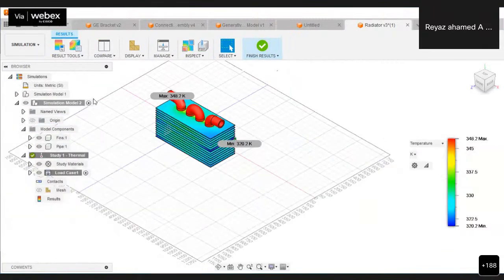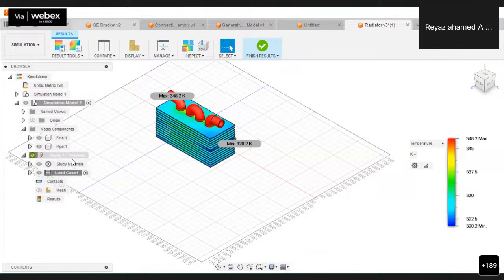So automatically the simulation model 1 is getting highlighted while going with the compare option. So maybe in this simulation model 2 itself, if you create one more study, meaning study 1 and study 2, it will get compared. Because we had created the simulation model 2, that is a different model. So that way the comparison chart is not appearing here.